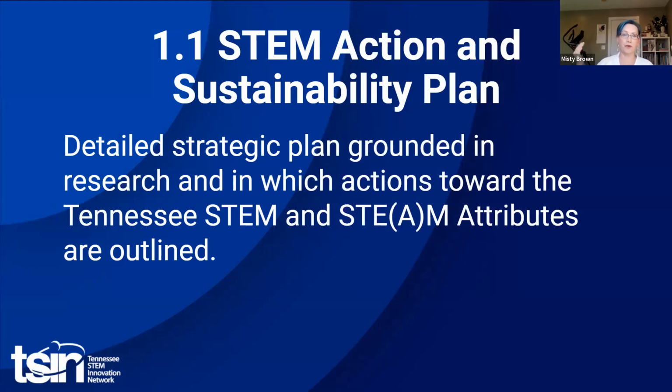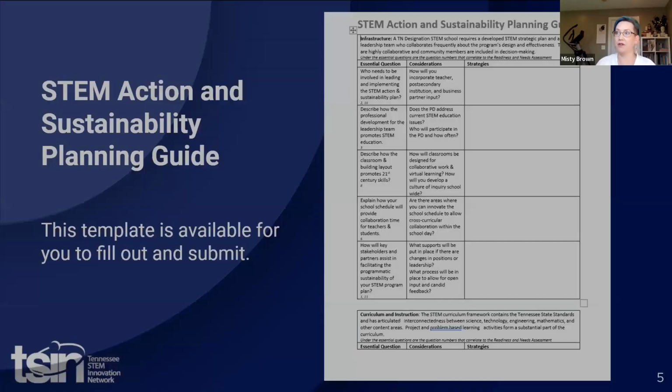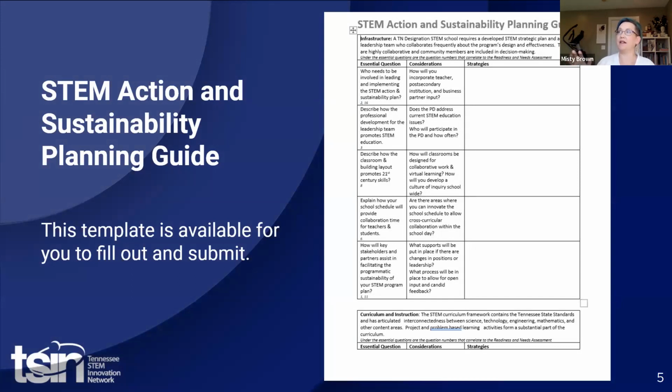So we're going to go through each of the 5 steps for infrastructure. So 1 is probably going to be the fastest and the simplest for us to go through. So you have to have a strategic plan, and this is a plan that is grounded in research, and it's going to be leading you to the rest of the rubric, to the rest of the attributes. We don't make you create that on your own though. There is on the website an actual template that you just fill out and submit.